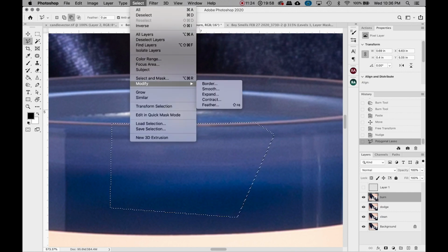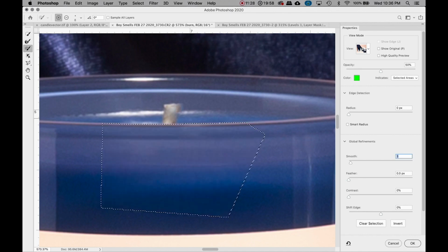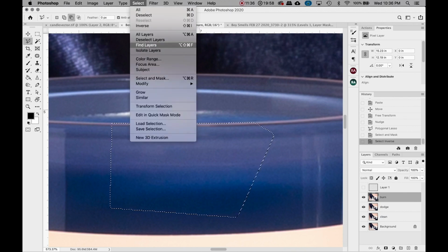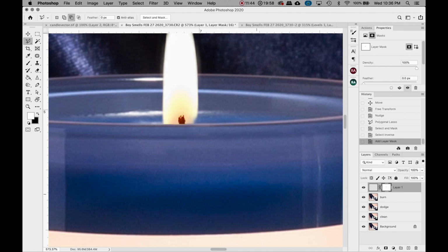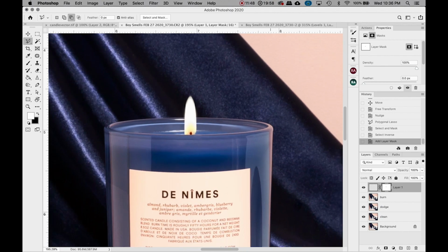And again, select and select mask, and smoothing it out. And now I'm going to do Command-Shift-I for inverse, which you could also do select inverse, and going back to my layer 1, clicking that, turning it on, and adding a layer mask. And now, there you have it. Now it looks like it was always there.